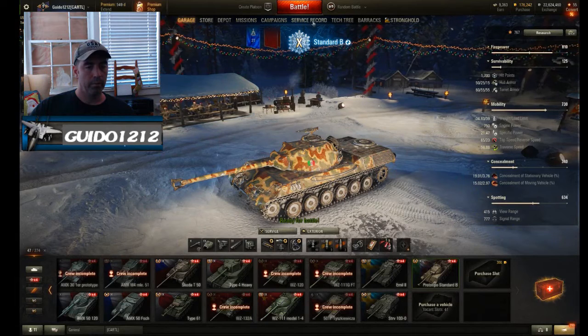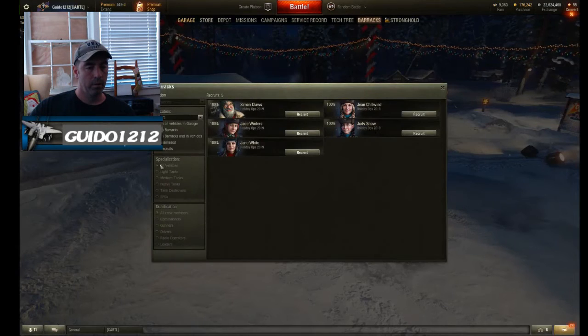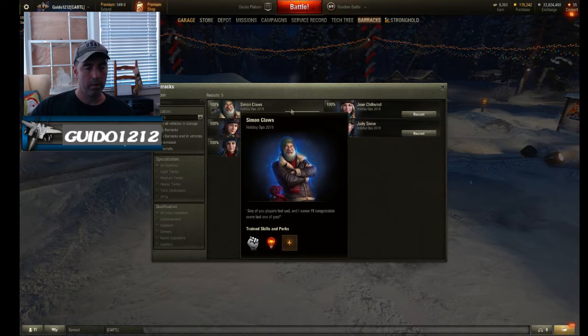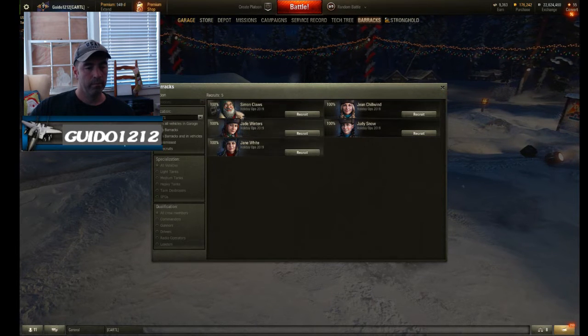Go over here, we go to barracks. We go to recruits, and you can see there's the recruits that I have. I have these 4 and Simon Claus. So that works out pretty good.